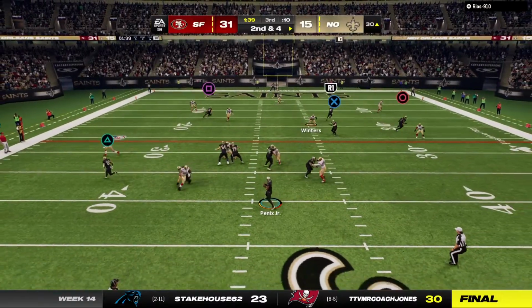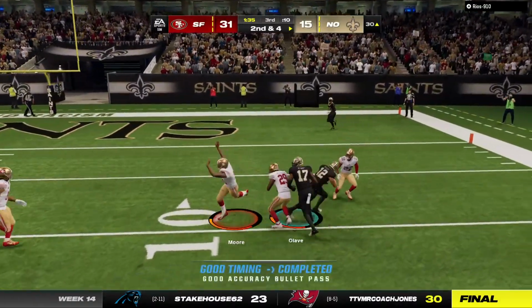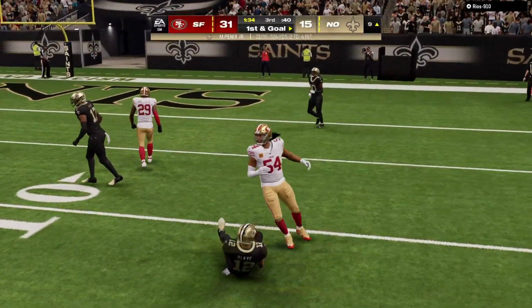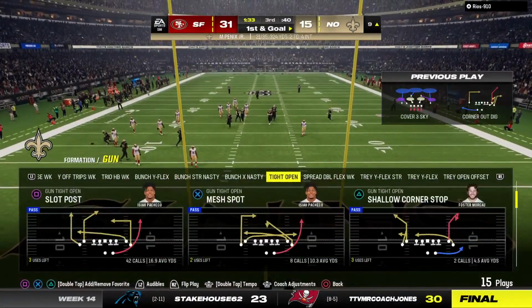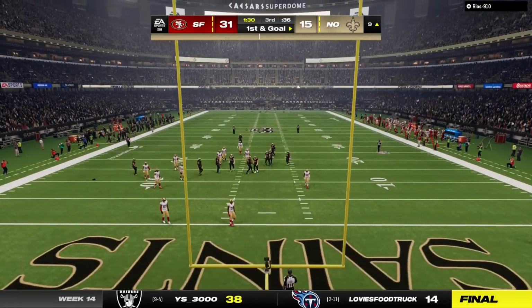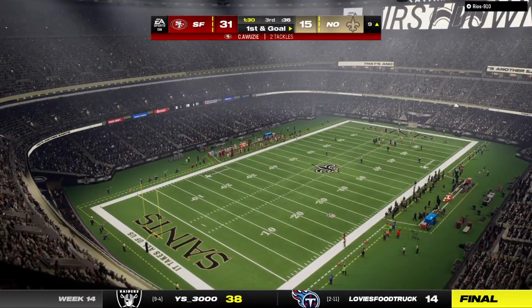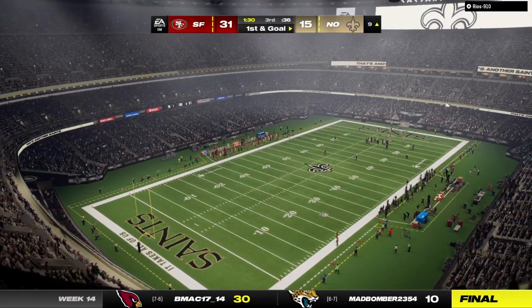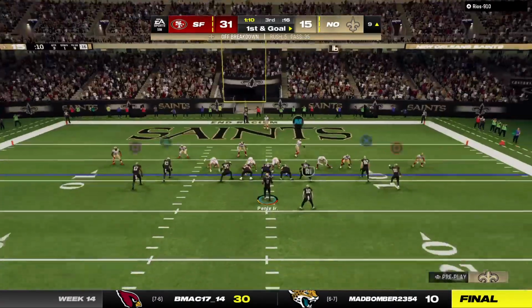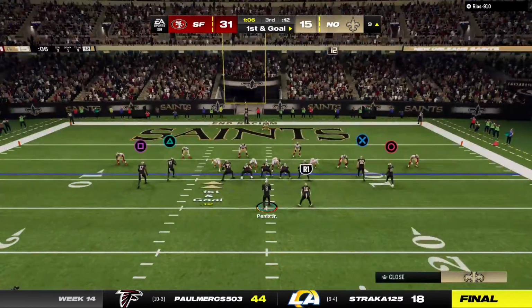Now a shotgun snap as they'll look to throw. Downfield, and he's got Olave. And they move this all the way down to the 9. A good pickup there, 21 yards. First and goal, and they got to be thinking a chance to get right back into this football game.